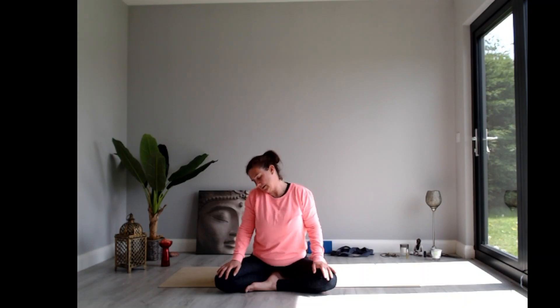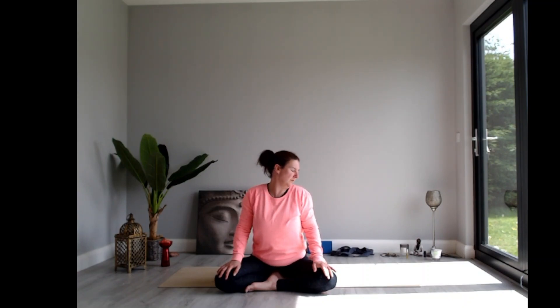Rest the hands down onto the knees, then lower the chin to the chest and start to create circles with the head. Inhaling as you roll the head back and exhaling as you roll the chin towards the chest, releasing through the back of the neck, letting go of any tightness that might be held there. Then in your own time, circle the opposite way — reverse your circles, slowly easing out that tightness, noticing if there are any spots that feel like they need a little bit more attention.